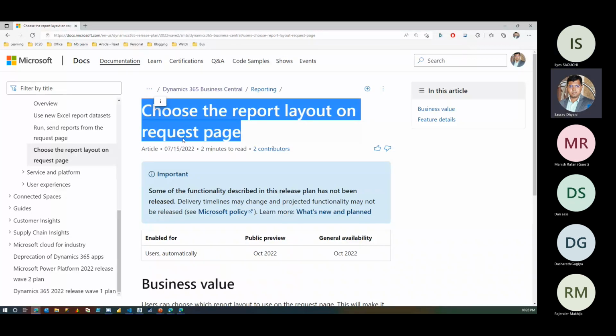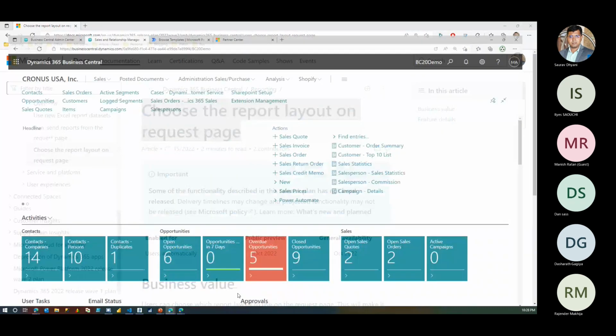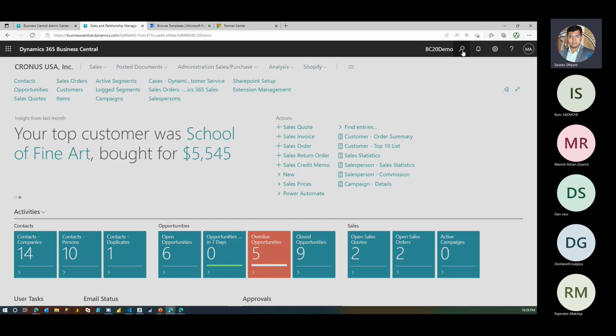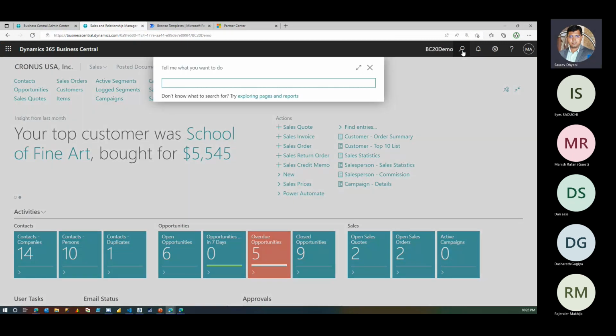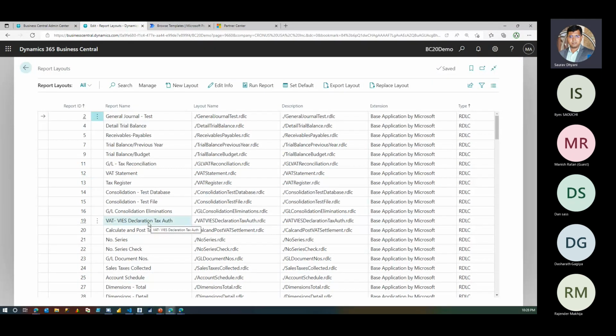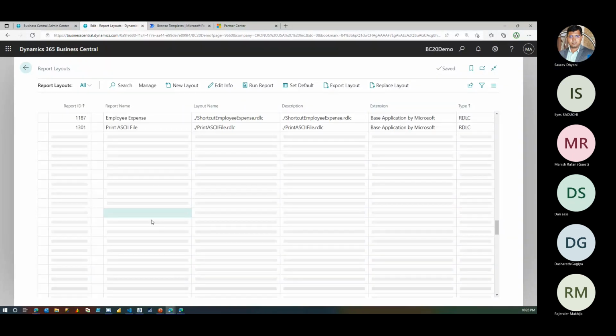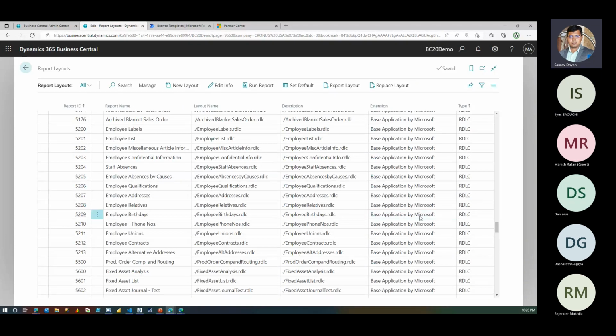No, the report layout administration page will show you all the layouts. As in earlier, it was possible. But starting this release, with this new page, the release which we are using right now, it'll be visible to everyone. All the layouts. Well, it also lists down which extensions they come from.